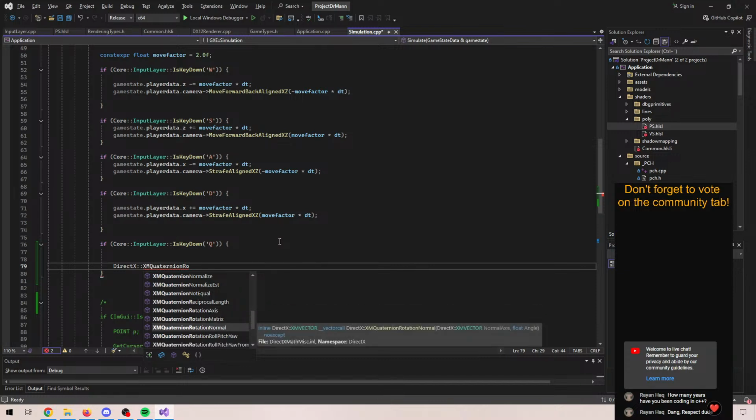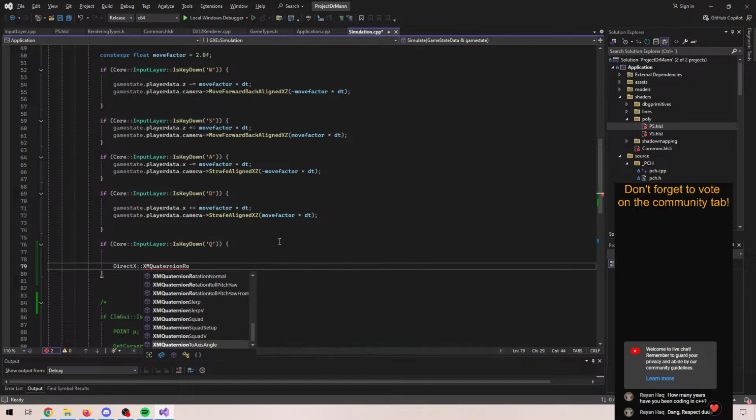Rotation normal. What does it return? Nothing. Okay.